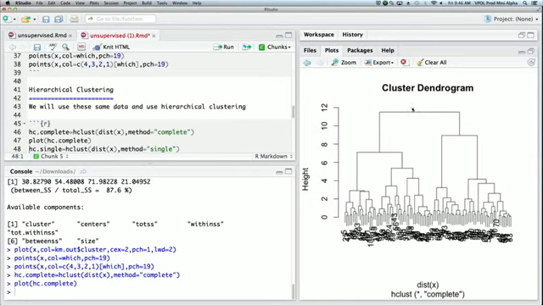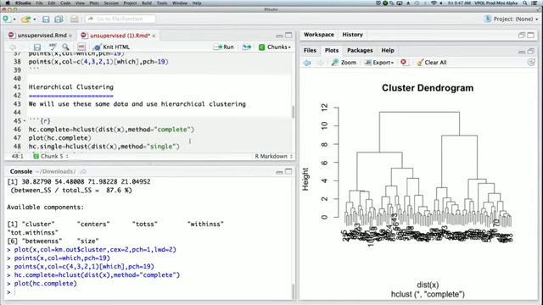Now we know there's 4 natural clusters in these data, and from the heights of the arms of the dendrogram, it's evident that there are 4 big clusters here, and these will almost certainly correspond to the original divisions in the data that we created. Complete is how it decides how close 2 clusters are, and what complete does is it uses the largest pairwise distance between a point in one cluster and a point in another cluster.